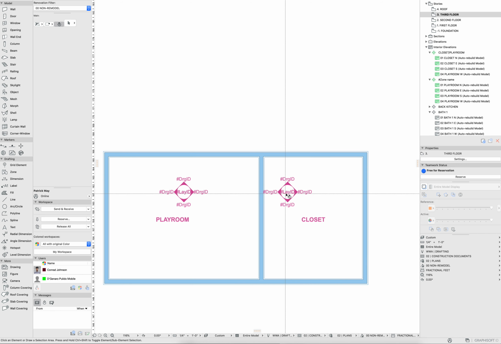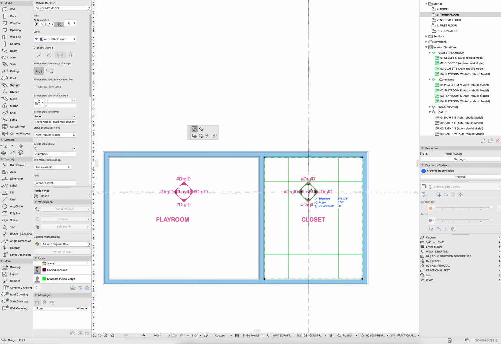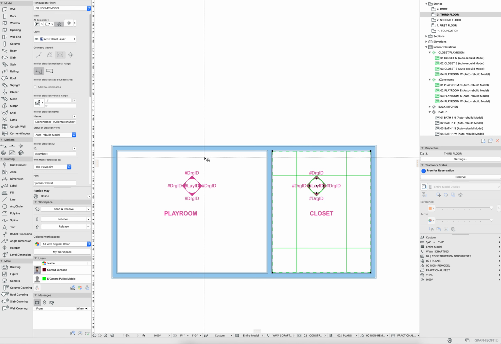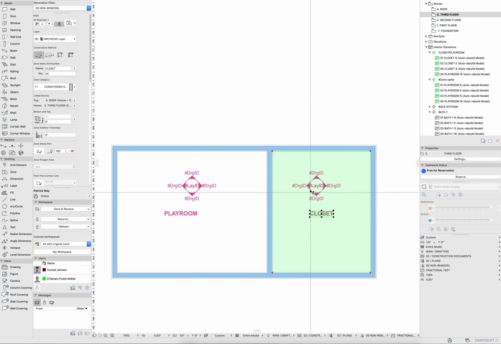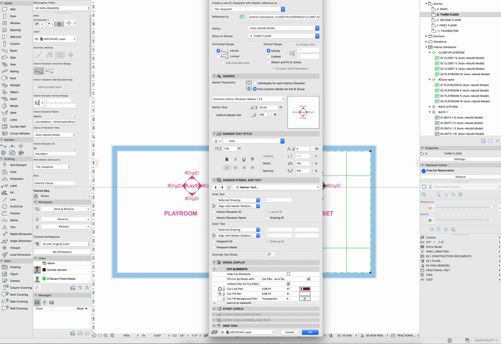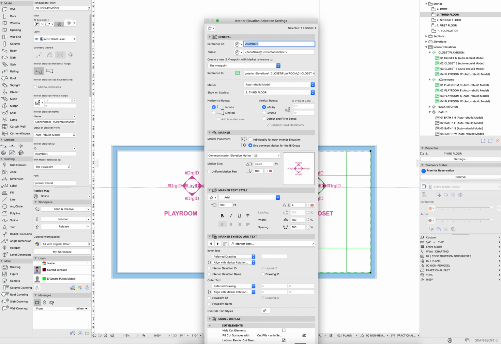Alright, today's quick tip, similar to the last video, is focused on interior elevations. So I just set up a dummy example here to force this issue. But this is something we've run into pretty regularly, where an interior elevation marker is quite clearly within the limits of this zone. If I look at the interior elevation settings, here under name, it's pulling auto text from zone name and orientation, as it should be.